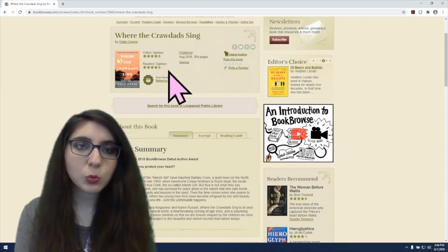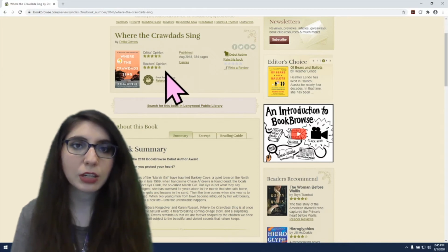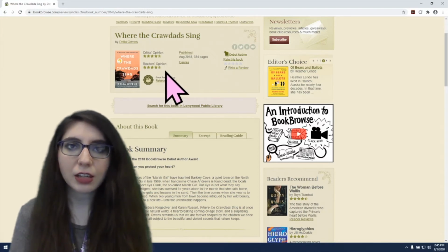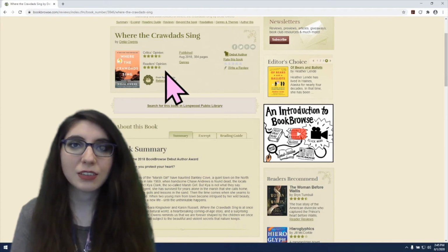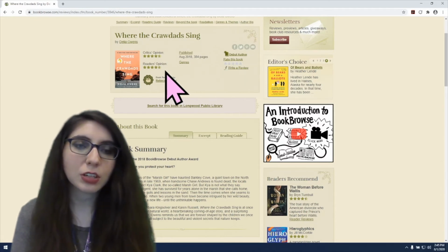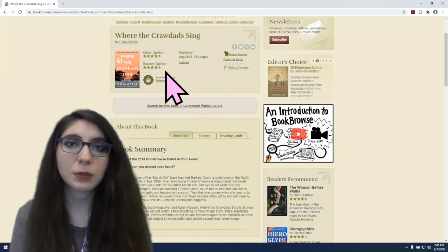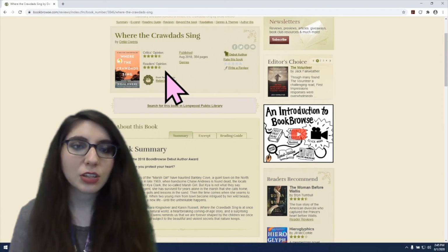And then we have 2-star ratings. We have the critic's opinion as well as the reader's opinion. And this I like a lot. It reminds me a lot of Rotten Tomatoes, where Rotten Tomatoes gives you the critical opinion for a movie and the viewer's opinion for a movie, like the audience reviews. And this is kind of similar. So you can see what the critics thought of a book and what the readers thought of a book, because sometimes those two opinions don't always match up exactly. So you can get an idea of what different people thought of it.